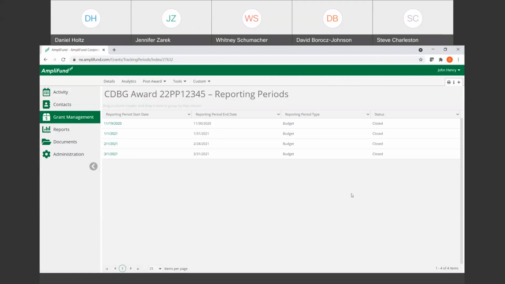So again, in order for us to roll this expense up into our drawdown request, we also have to create a reporting period. The budget reporting periods are set up on monthly intervals. So you'll be creating a reporting period per month of your grant. You have 1 monthly reporting period that you can submit a drawdown for. And we're going to take a look at how you can submit the month of May, because that's the one that we just filled out together.